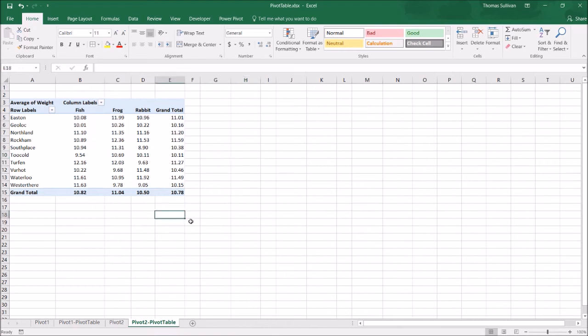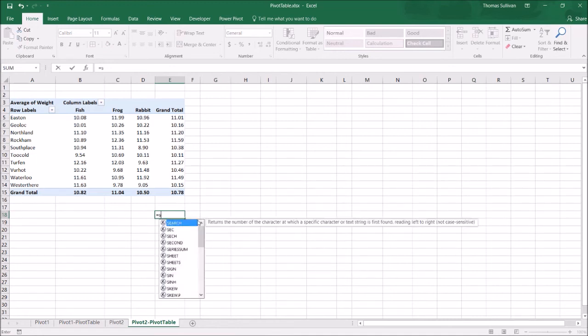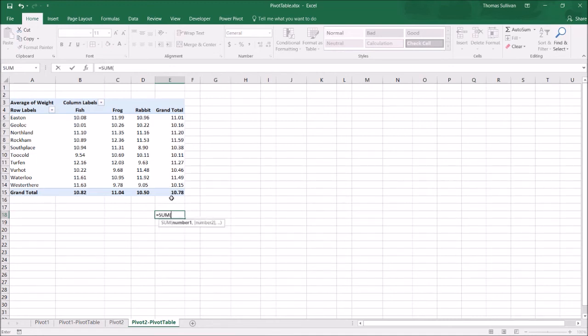One more lesson. You can use pivot tables as references for formulas. For example, this is going to be redundant because we already have some here, but we can say, give me the sum of these grand totals. We get the same number. Ooh, excuse me. That is not the same number. That would be average. If we get the average of these numbers, we'll get the same number. Sorry about that. I was reading my notes at the same time.